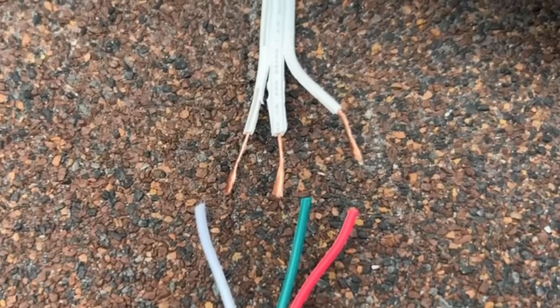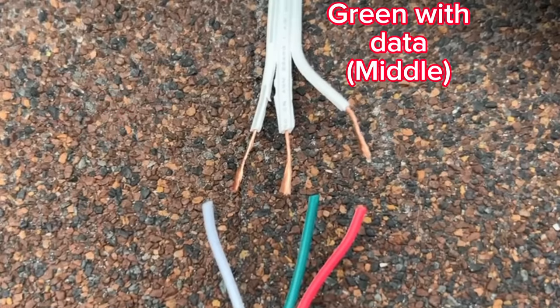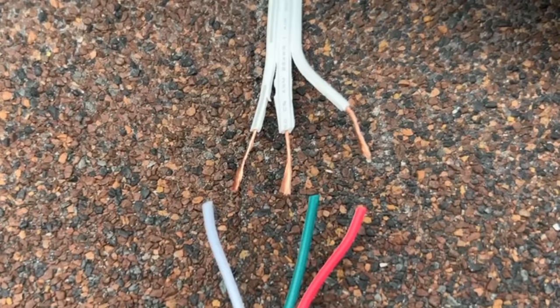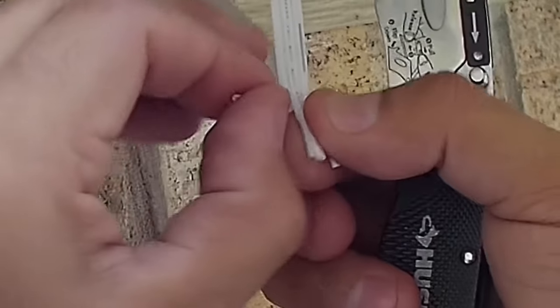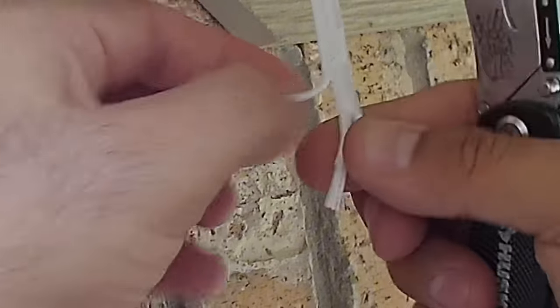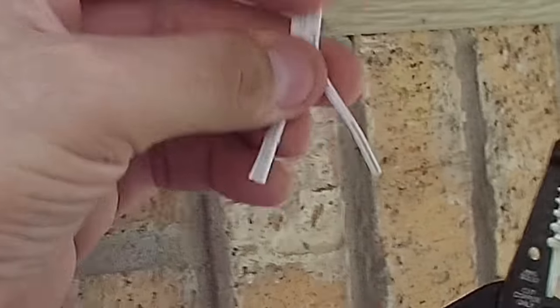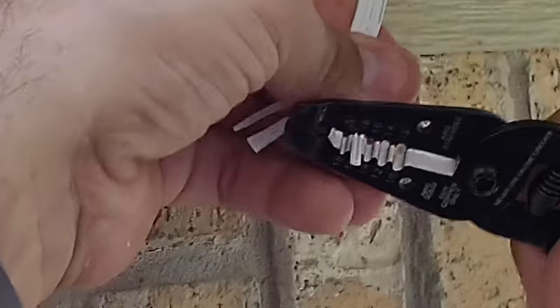If you choose to use a colored insulation like shown here, be sure to use 18 to 22 gauge wire, nothing higher than 22 gauge. This type of wire should only be used on smaller jumps. Start by splitting each line apart 1 inch, either using your fingers or a blade. Using your wire cutters, place each line in the 18 gauge slot and strip away the insulation.